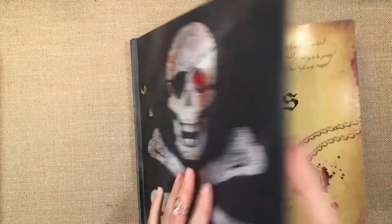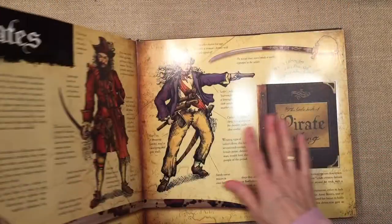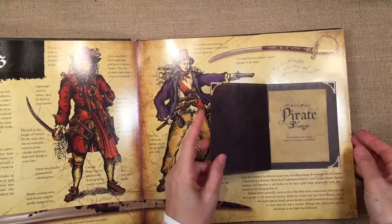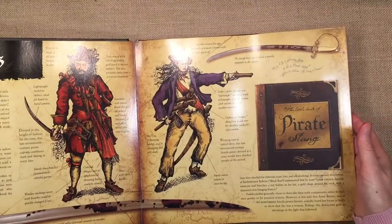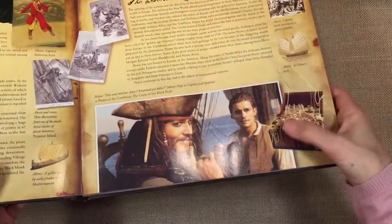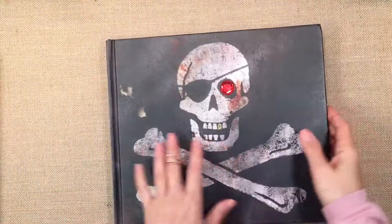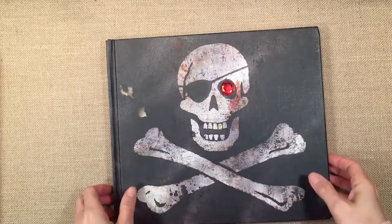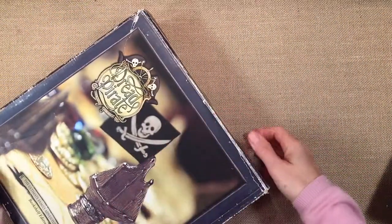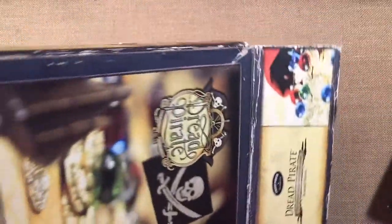The other book I have is called Pirates by John Matthews. It has a few interactive bits, but not as many as the previous book. It also has some modern-day references like movies and Pirates of the Caribbean, and a nice amount of information. I set this one up for one day, but you could do it over the course of an entire week. Since this was a smaller unit, I didn't want to spread it out over too many days because we do have other units to get to.